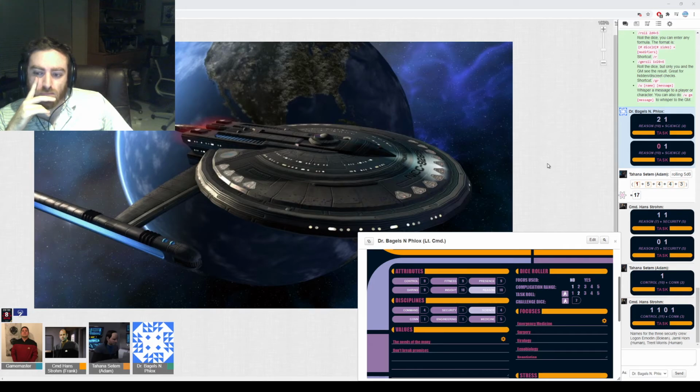Thank you, Commander Strohm. That's fantastic. Yeah, I'd say for this first wave, I took Jamil Horn with me, and Logan Emodine and Trent Morris for the second wave. Cool. We'll say the one that went with you is a lieutenant junior grade, and the other two are ensigns. Right. Cool.